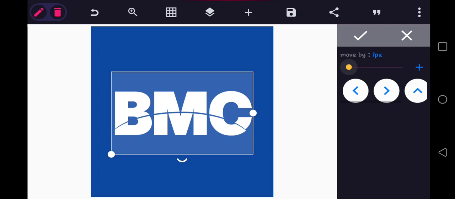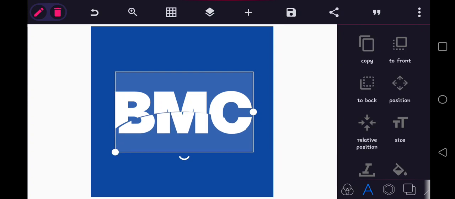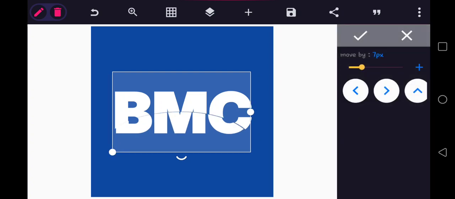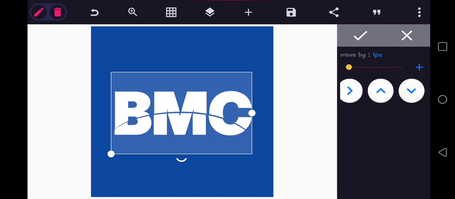Just make sure you are able to position it so it will rhyme with each other, because of the way it was marked. So let's increase it a little bit. Alright, I think we have it now.